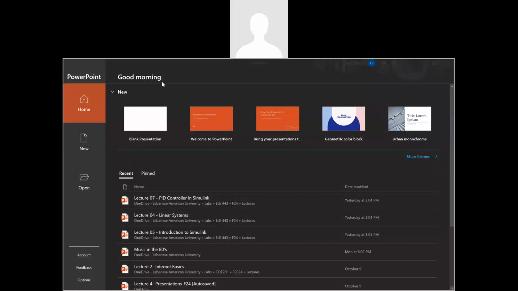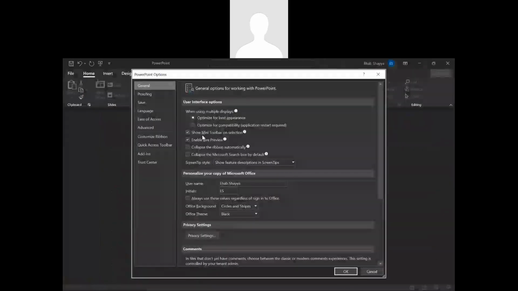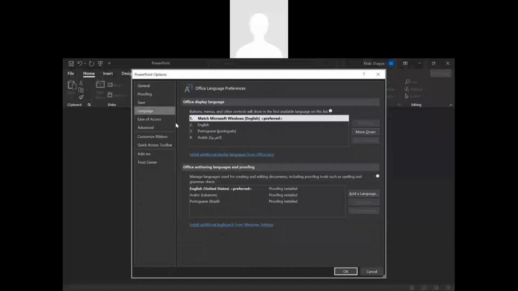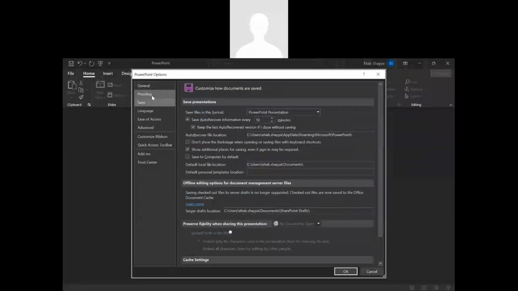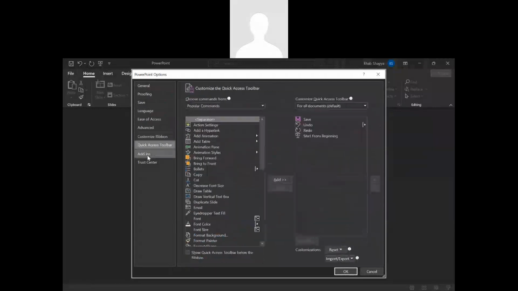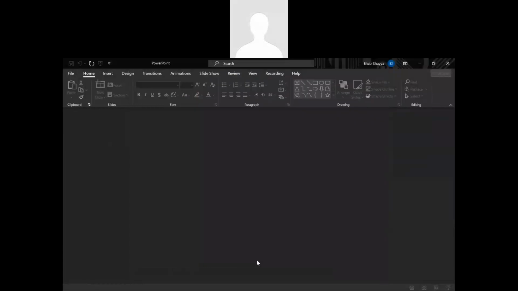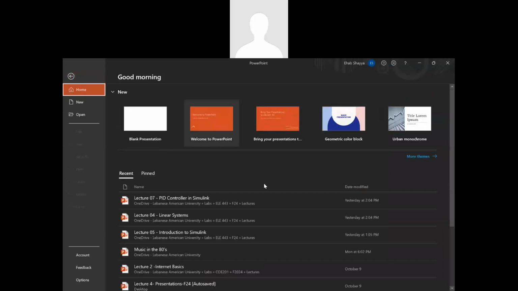You may also go for options, and in this part, you can edit the languages, proofing, and customize your quick access, add-ins, and whatsoever. So this is about Microsoft PowerPoint in general. In this part, we are going to start a blank presentation.